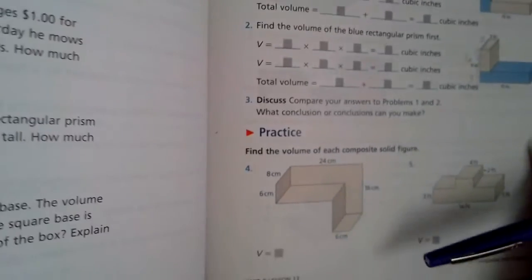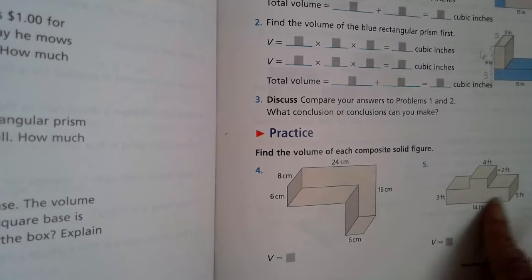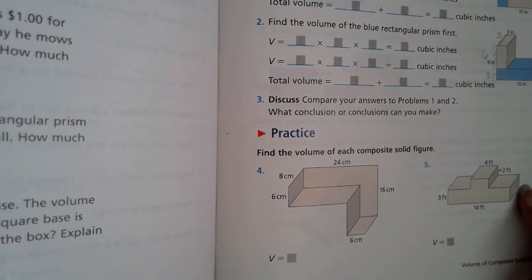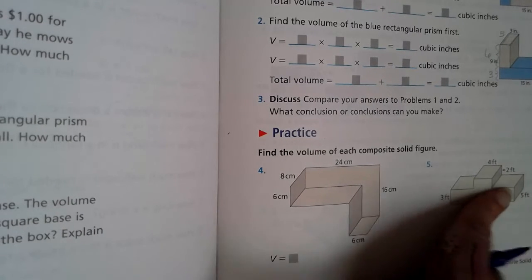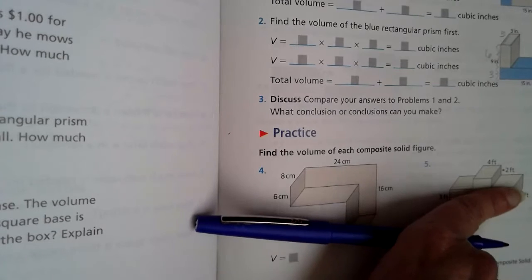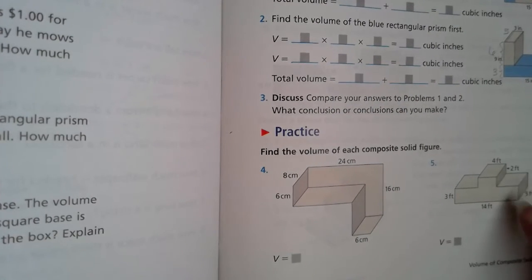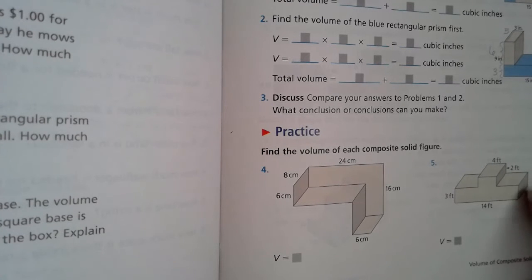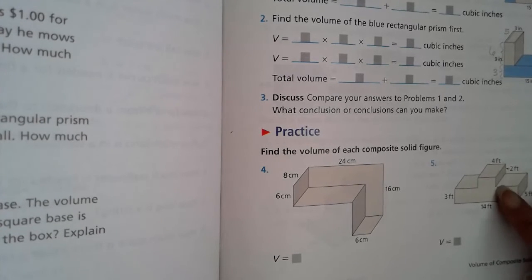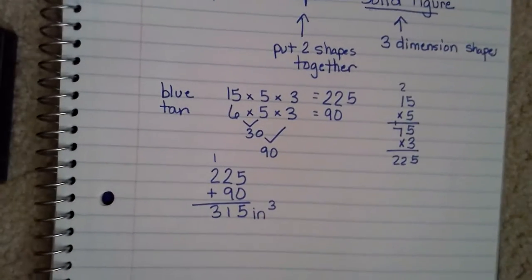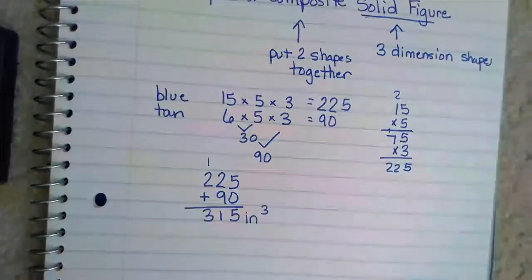If I was looking at these down here, on this one I might do the long one down here and then the little one on top. So I would do 14 times 5 times 3, and that will take care of this whole bottom part. And then I just have to get this little part up here. I can see that's a 4 by 2, and I need this line, 5. So 4 times 2 times 5, and I'd figure both of those out and add them together. It takes a little bit of practice to be able to cut the piece into two shapes.